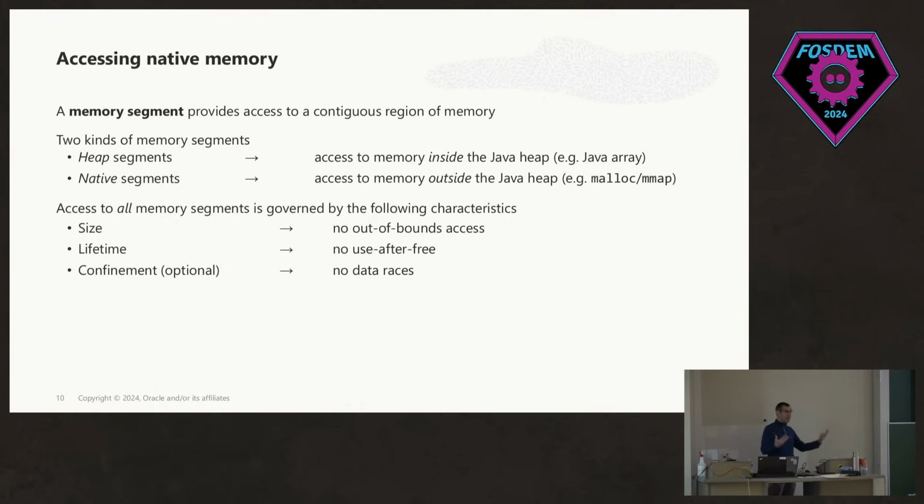All segments have a size, so if you try to access a segment out of bounds, you get an error. They have a lifetime, which means they are alive, but then after you free them, they are no longer alive, so if you try to access them when they are no longer alive, you get an exception. And some segments may also have confinement, so they may start in a thread and they can only be accessed in the same thread where they started from.